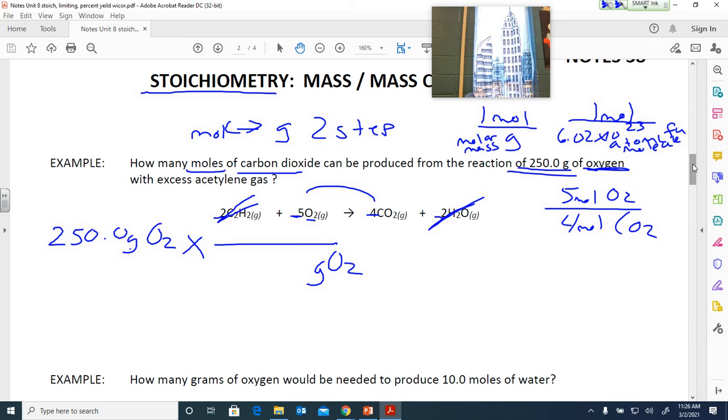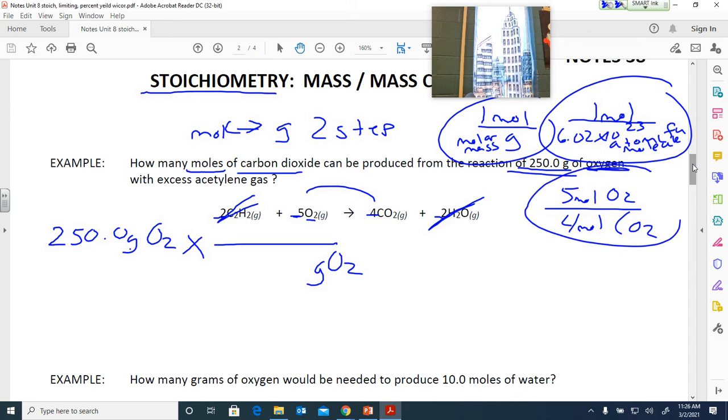Now I might have to flip them up or down, but I have these 3 conversion factors, and that is it. You just have to put them in the right spot to cancel the unit that you want to cancel. So right now, I have grams. Okay, so I'm going to look at my choices. The only one I have up here that we've ever used with grams was grams to a mole. So I know it's going to be a mole up there. And it's always a mole of the same substance. So this is mole of O2.